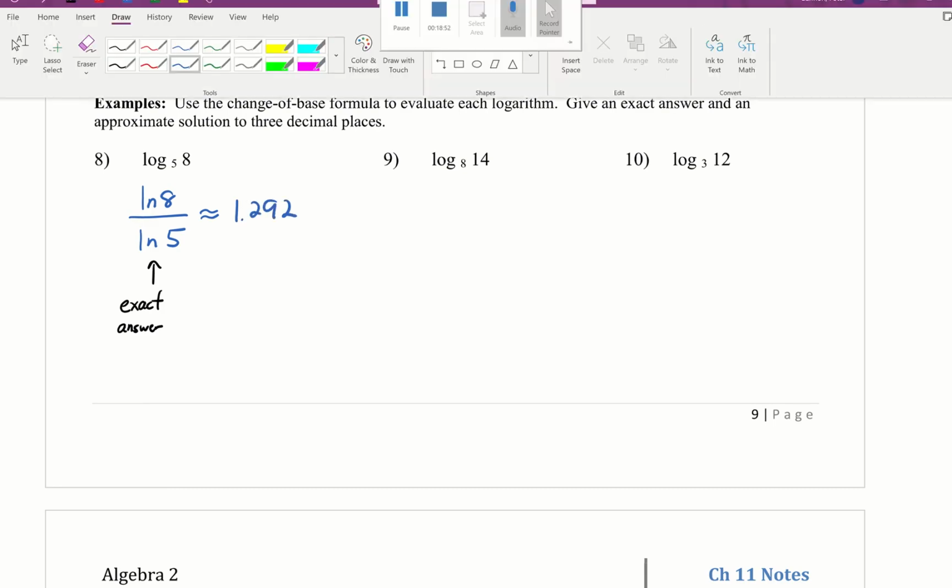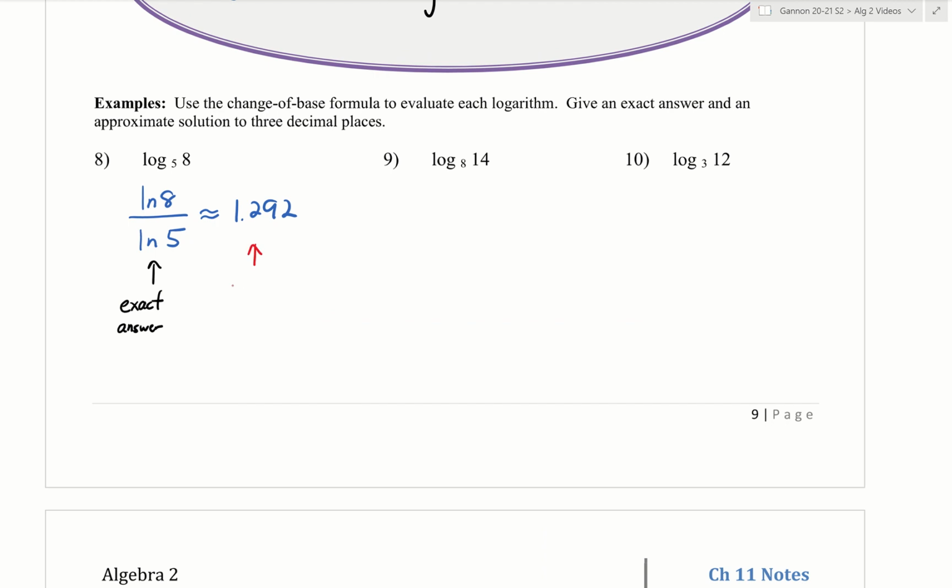That is your exact answer. Oh, sorry, that is your approximate answer. Sorry about that. I was reading what I already had written down. So that's the approximate answer. Now remember, we said we were expecting a number between 1 and 2. This fits. Okay? So you needed to have both of these based on the way the question was written.